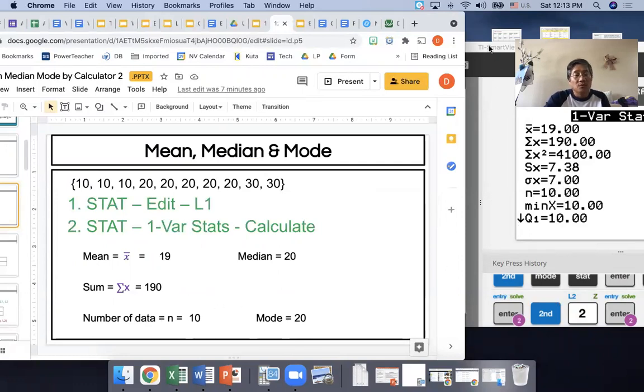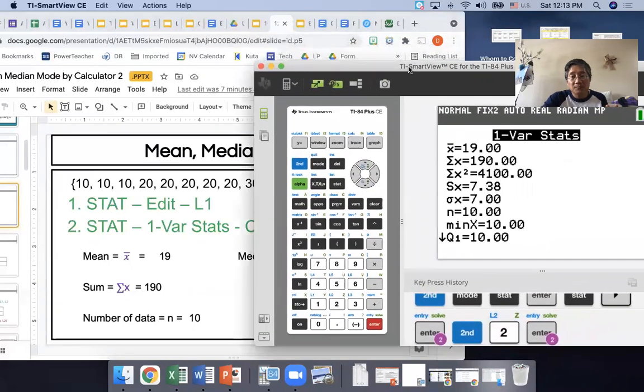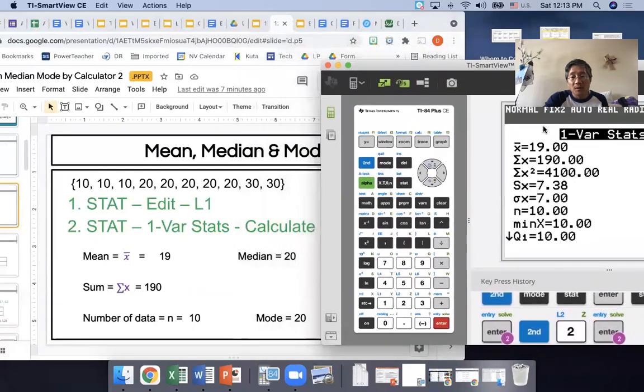But now you use the frequency table. Do you see that? The mean is the same, right? What is the sum? 190. And the sum of all the squares: 10 squared, 10 squared, 10 squared, 20 squared, and so on, up to 30 squared. If you add them all, it's 4,100.